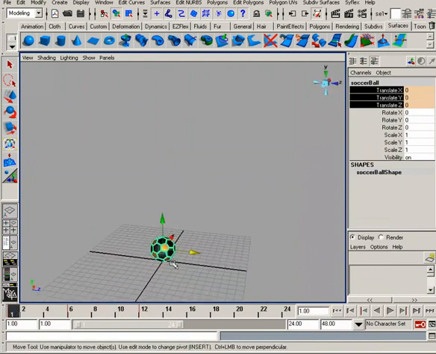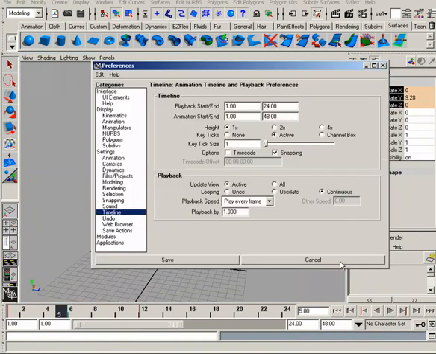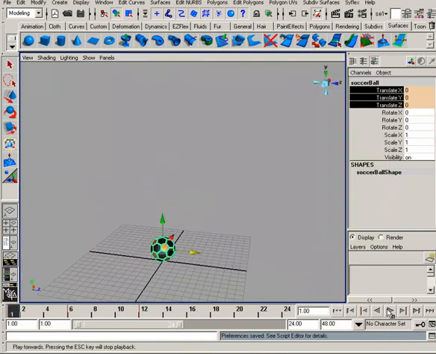So now that we have a little bit of animation, we can rewind and let's play this back. And I had auto key turned on. I don't want to have that turned on. We'll just remove that. There we go. Now it's playing back really fast. That's not really real time. So let's open up our preferences and let's verify under the timeline that real time is established. All right, let's save that, rewind. There we go. That's much better.